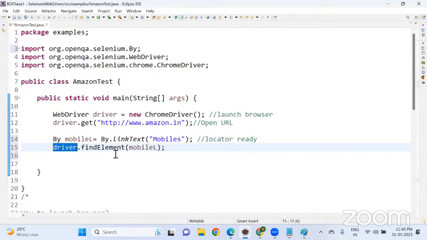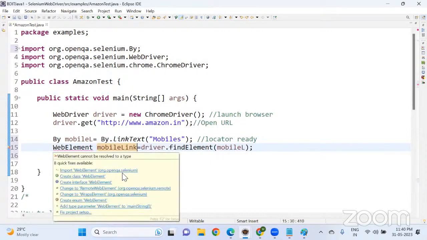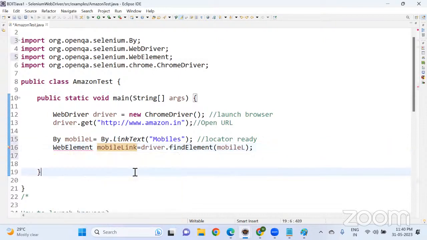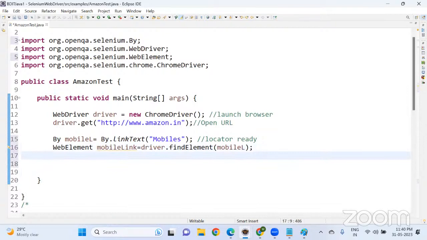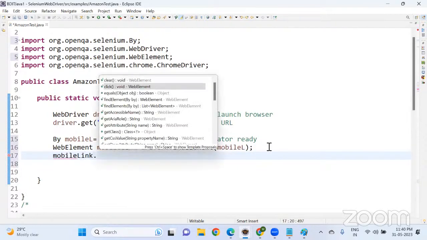If the element is found, it will give you the element reference address. That we will store in a WebElement. We will write mobileLink. WebElement also comes from org.openqa.selenium. Now we have to do the action: mobileLink.click().